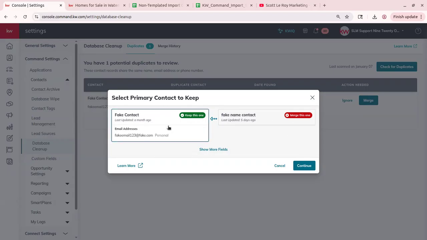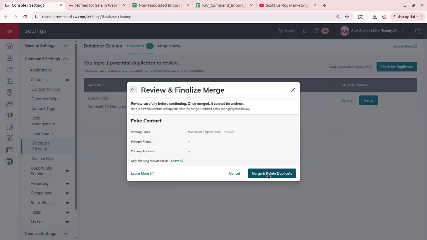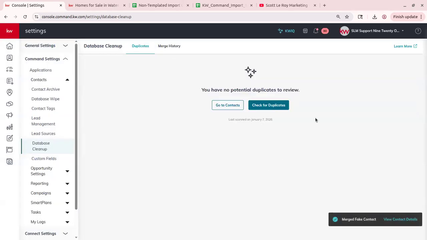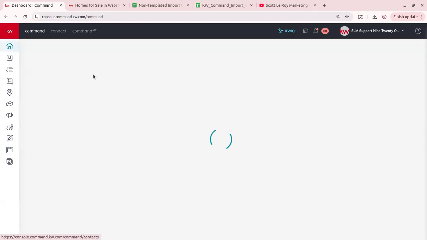When it merges, it's not able to merge opportunities and smart plans and things like that. So if you have opportunities or smart plans connected to a contact, it's automatically going to mark that as the contact that you're keeping. So we'll just click continue and it'll merge those for us. We'll merge and delete, and it'll tell us we have no potential duplicates anymore.